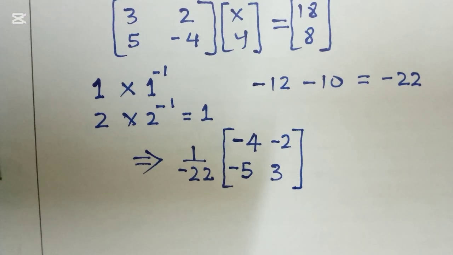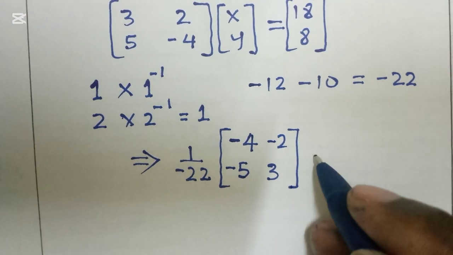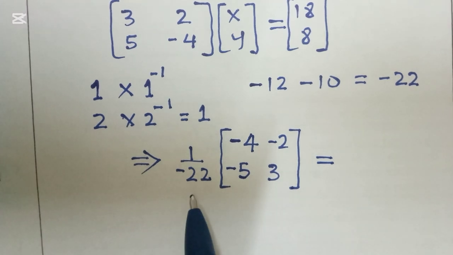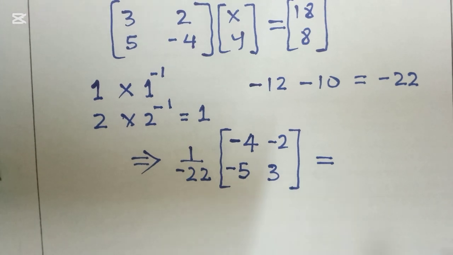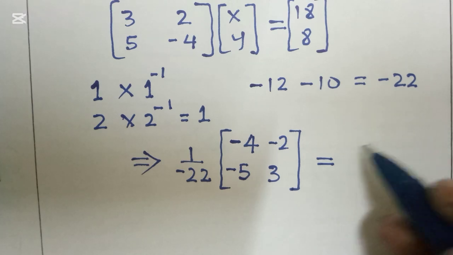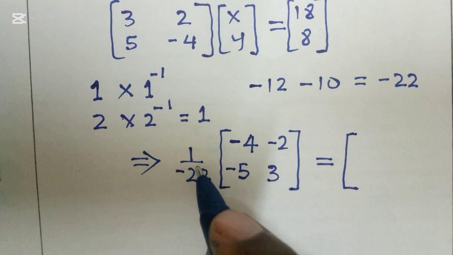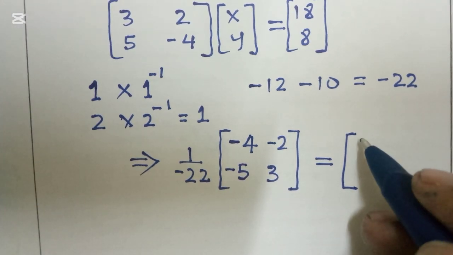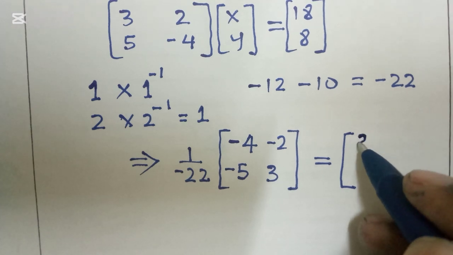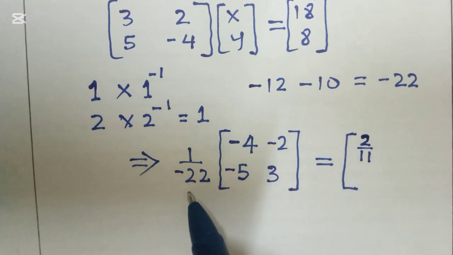So that's how we always do that. So now from that we can get the inverse. The inverse is going to be, we multiply the reciprocal of the determinant and this matrix that has been modified. That one will give us, multiplying that and that, 4 over 22. That is plus 4 over 22, which is the same as 2 over 11 for that, because 4 divided by 2 is 2, and 22 divided by 2 is 11.